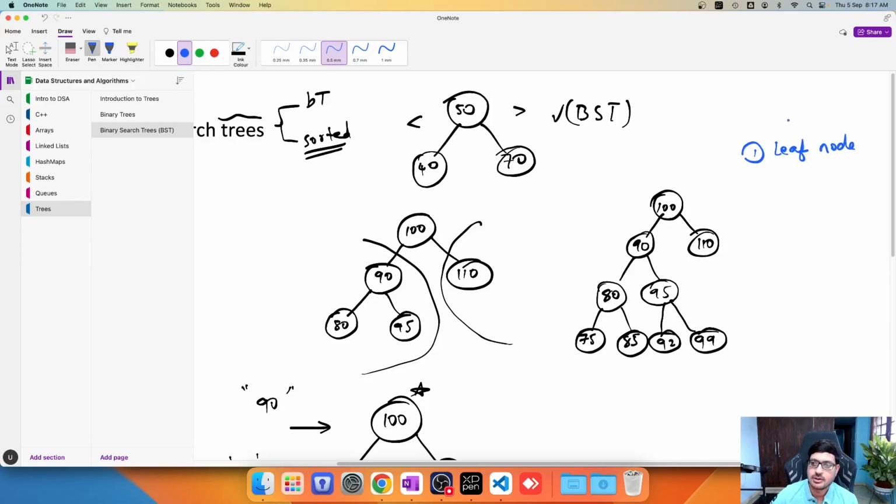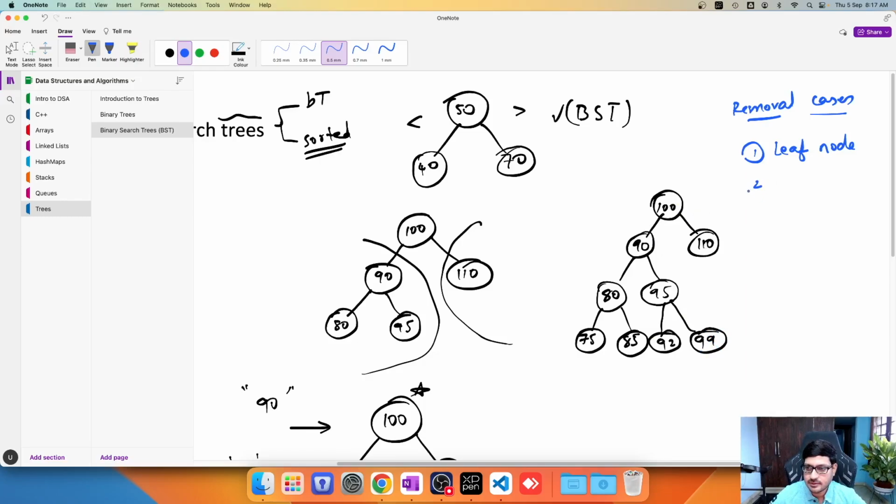So we are discussing removal cases. First is leaf node. If it is a leaf node, no problem, we can directly remove it. For example, if I want to remove 99, I can directly remove it, no problem. It does not alter the structure of the binary search tree in any way. We are still having the sorted tree structure, no problem.